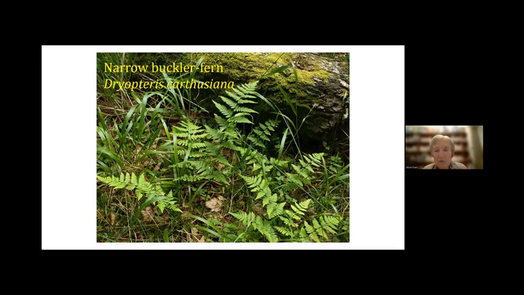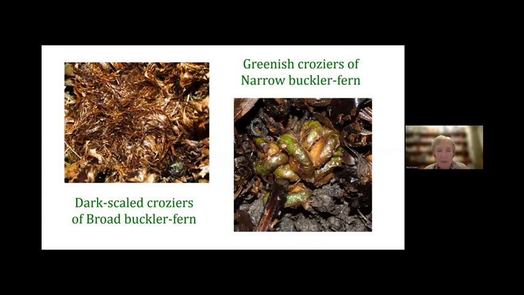And another fern that is really under-recorded, and I think most people look at it and don't see that it's different from the broad buckler fern. The narrow buckler fern grows much more upright, and the fronds point in all different directions. It doesn't actually make a shuttlecock. The other thing is that the pinnae turn themselves over to be more like a step ladder rather than being flat in the plane of the frond. And if you're not sure whether you have got the narrow buckler fern, just delve down to the base.